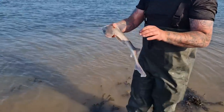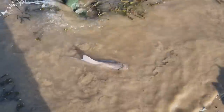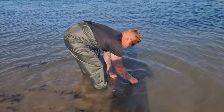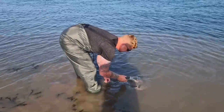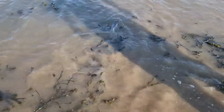Let's get her back. You stay there, John boy. Just got to give it a bit there now. We'll leave it there. Oh yeah, she's ready. Ready to go. Into shore. She'll turn around once she finds the bearings. Don't worry, buddy. Get you back in here. Stunning fish, mate. Can hold it for a minute. Get some air in them gills before she goes back. See the air coming out the gills there? Oh, she bit me toe. I don't know where she's gone. Back into shore. She'll turn around now. She'll find her bearings and she'll be off. Just like that, look. Straight down.